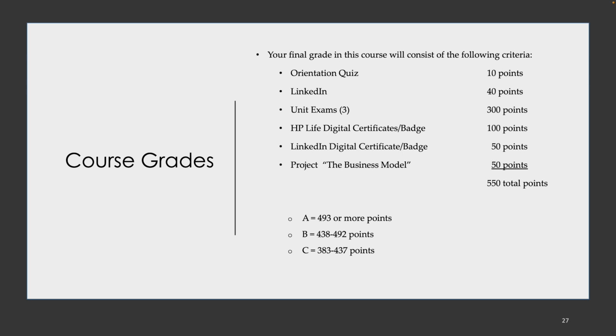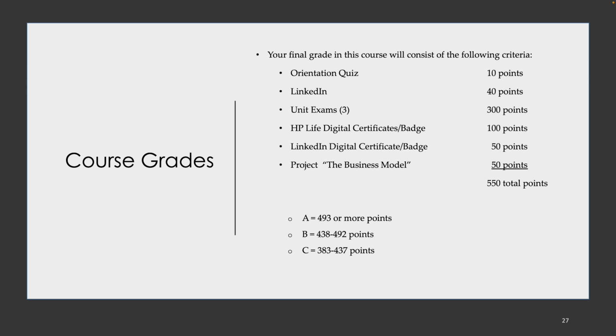We have a LinkedIn profile. That's worth 30 points. We have 3 unit exams. I divide them up in those 3 units: business environment, entrepreneurship and management, and personal finance. But 300 points there. We do digital badging and digital certificates. These can be put on your LinkedIn profile. They can also be downloaded as PDFs, so you can also put links on your digital resume, which you're going to need to have. That's just for yourself. So we have from Hewlett Packard Life and LinkedIn. I'll show you how to take advantage of all the LinkedIn Learning, which is great professional development. There's 100 points there, 50 points there.